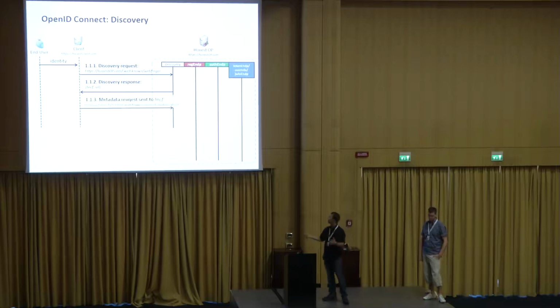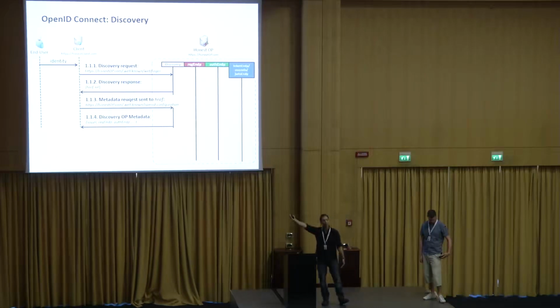So what happens? In the following step, we call this URL and retrieve this information. What is in this metadata? Basically, all important URLs which will be called later on. For example, the identity of the honest OpenID provider, or the registration endpoint called in the next phase, or the authorization endpoint. This is the URL where the user will be redirected. Further information like supported algorithms, supported flows, and so on is contained in this metadata too. So the client knows everything about the OpenID provider.